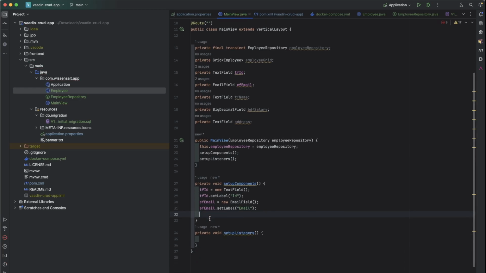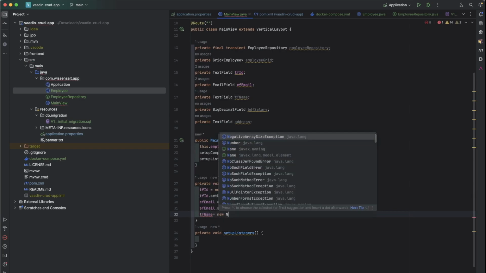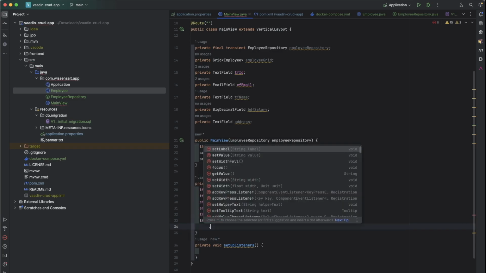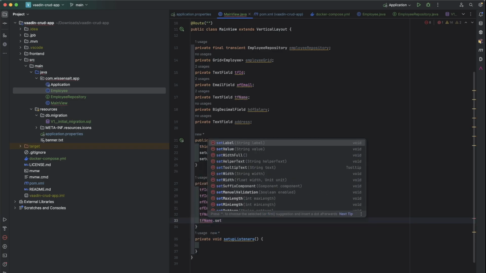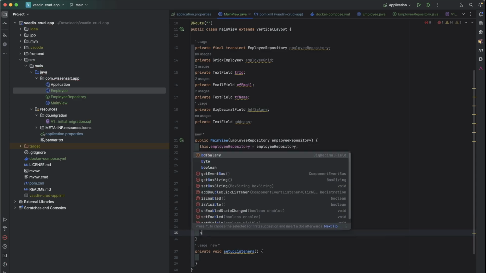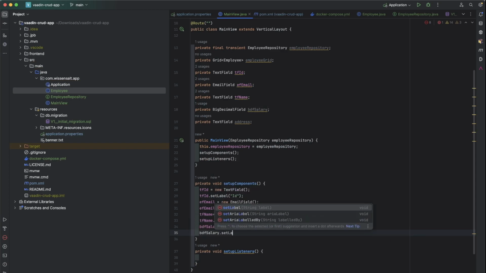Then we have name, a new TextField: name.setLabel("Name"). And salary is a new BigDecimalField: salary.setLabel("Salary").